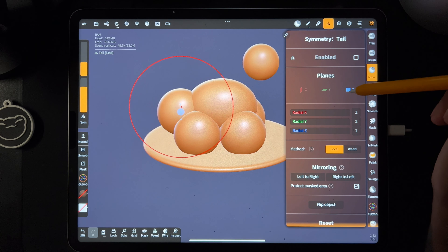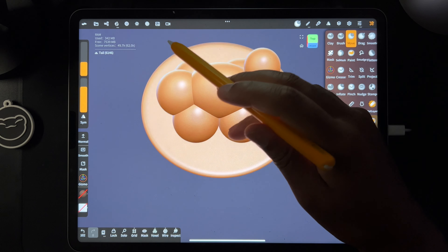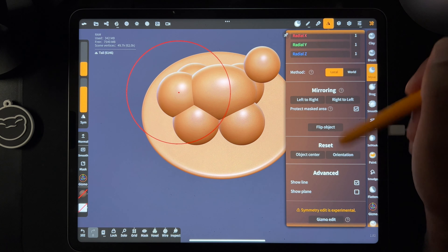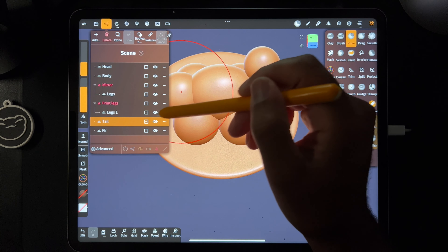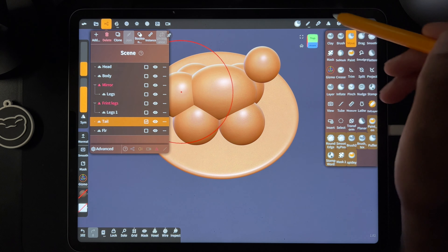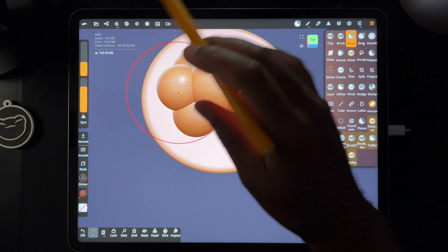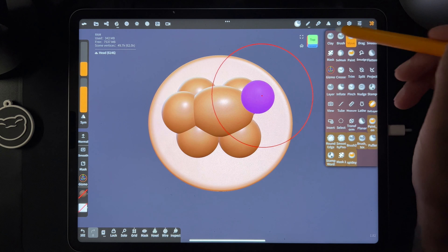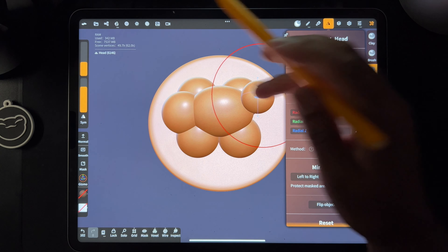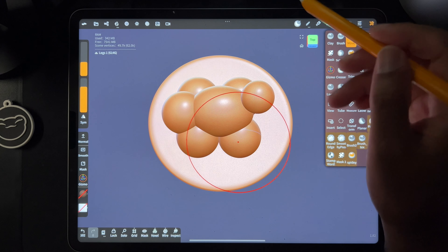Let me turn this off. I think I need to use Z for all of these — let me do show line. Since I turned it to the side, you just have to change everything to Z, which is not ideal but it's what we've got. So now when I use symmetry, I want to pull this tail down.